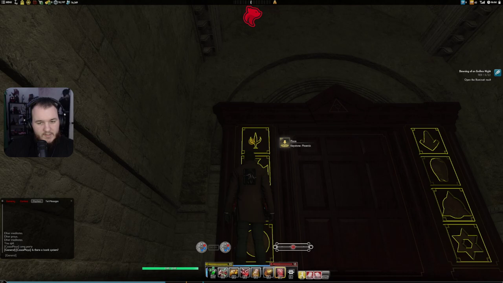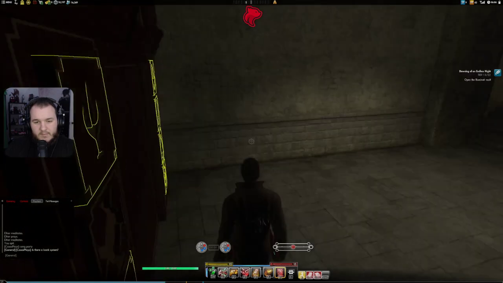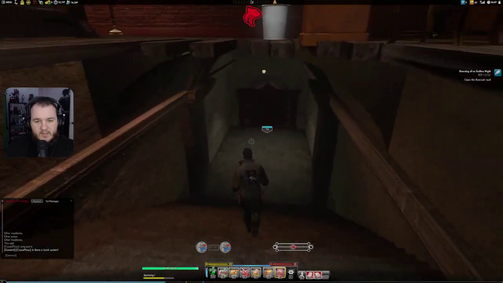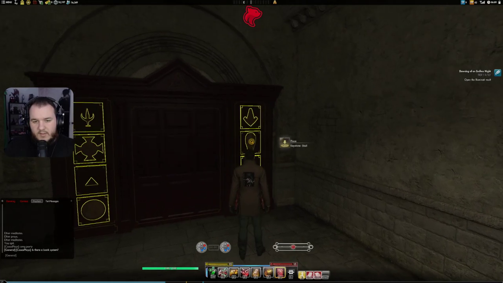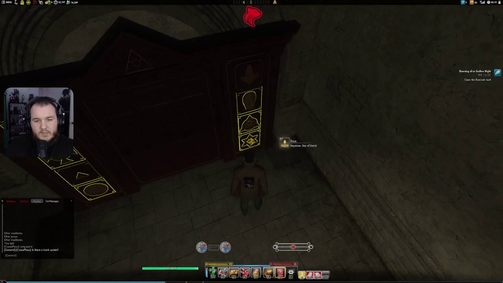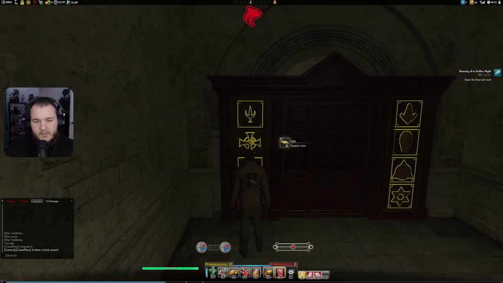Try this one. I don't think we have the Phoenix. I have a feeling we're gonna have to get the rest of the pieces because we're missing some. Unless, wait, actually. Don't have the eye, we don't have that. Masonic, we do have that one. Star of David, we don't have the Star of David. Don't have Yin and Yang. Do we have the Templar?